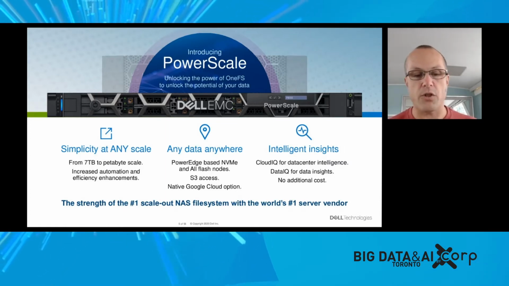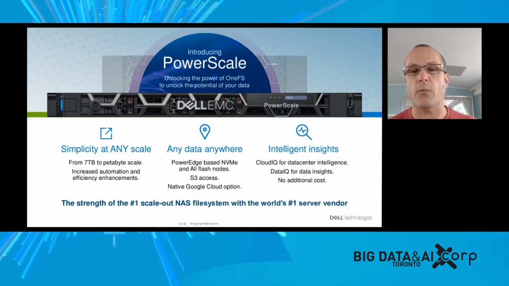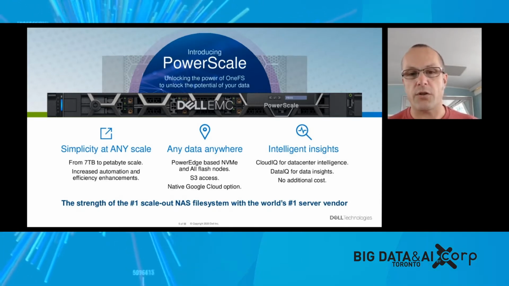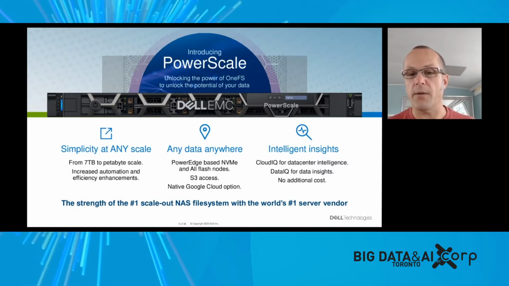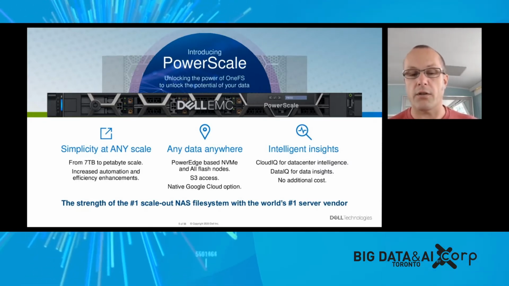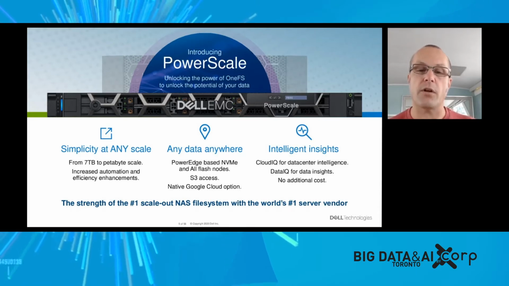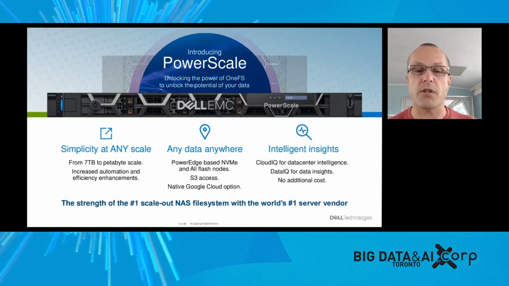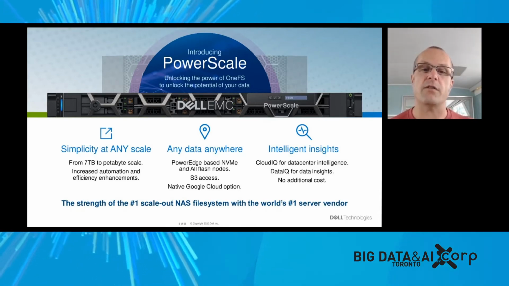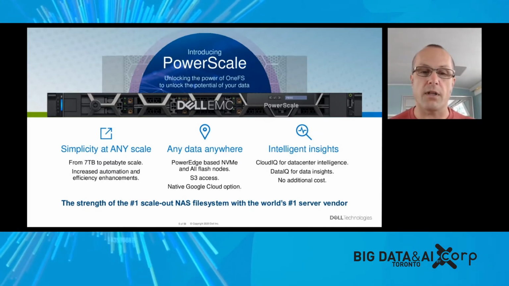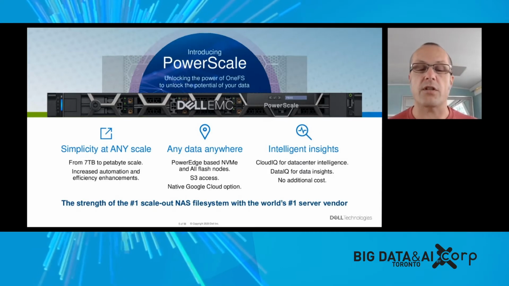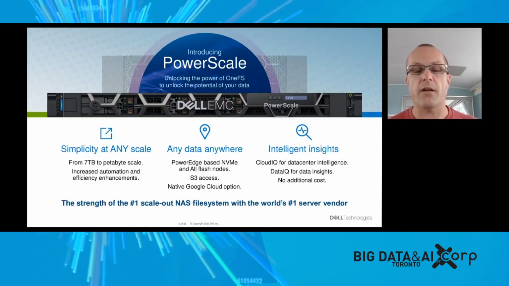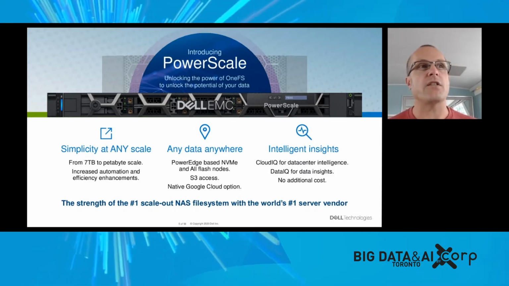We enable our customers to put their data really anywhere they want, right? So unstructured data on PowerScale can sit in the edge, and some of our smaller node types can sit in the core in sort of the larger node types, or possibly the archive node types, and it can also be pushed out to the cloud, extending that same file system out into either native cloud or into on-prem cloud solutions such as ECS. And then on top of that, we provide our customers with intelligent insights into their data.